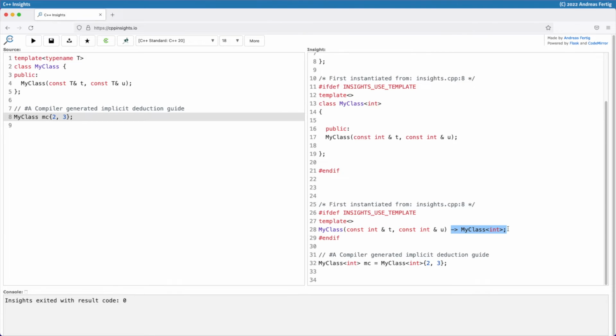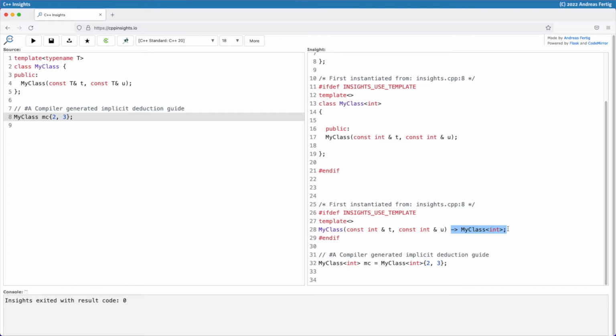The compiler tries to construct myClass, and it hits the constructor, and it sees, I don't know what type T is of, and then it consults the deduction guide, says, hey, if I instantiate that function, can you tell me how to instantiate the class then? And this is what this deduction guide provides. So it's guidance for the compiler.